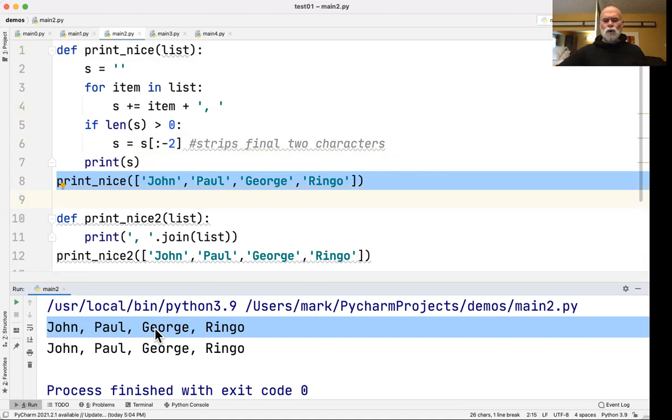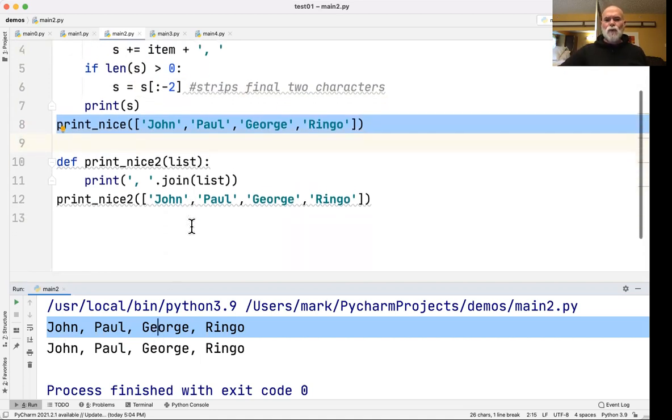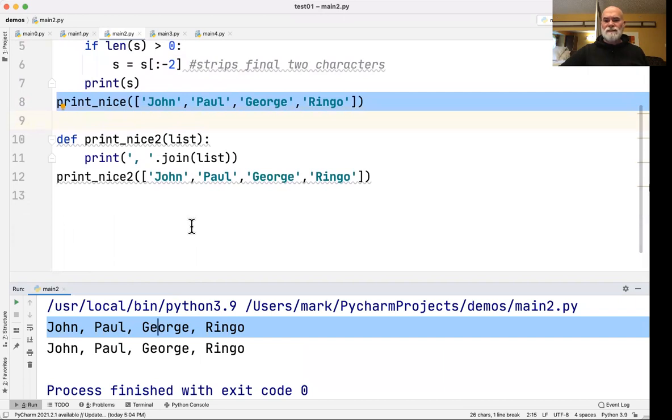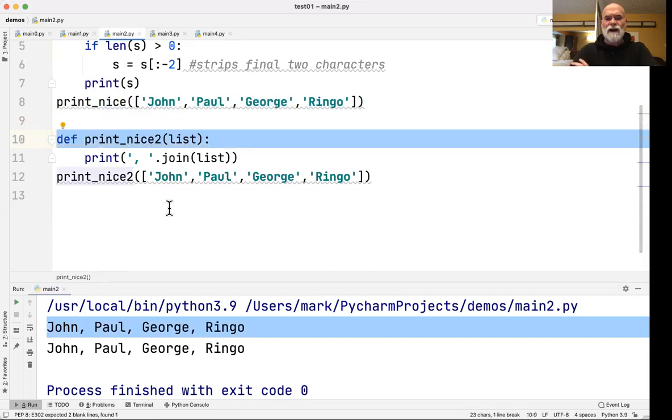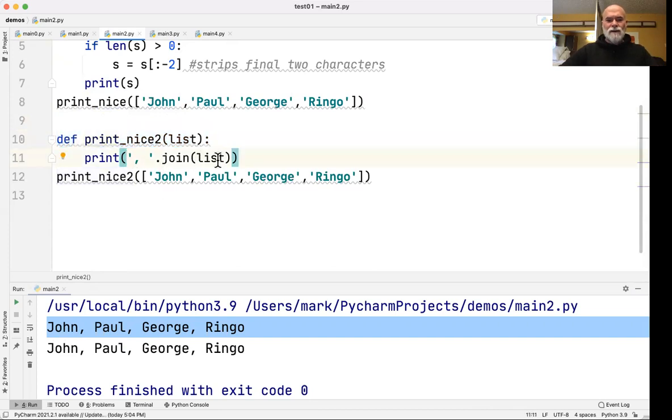Now, this is a lot of old school coding. What we can do is use join for this and come up with a lot less coding. So here's the same definition of a function. I'll call it print_nice2. It's going to just receive a list, and then it's just going to output that list by joining the members together. Except, look what we did here. We are going to use as the separator the comma-space combination. But what join does is it doesn't put that everywhere, it just puts it between the elements that are in play. So it's automatically going to skip that last one.